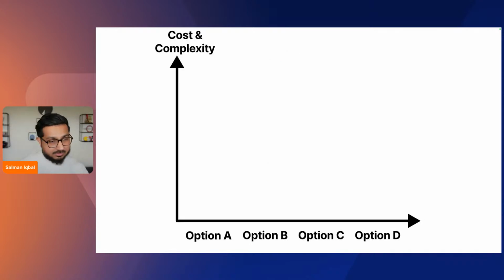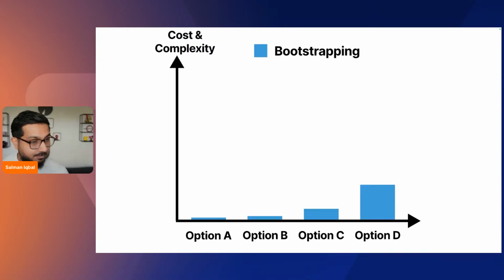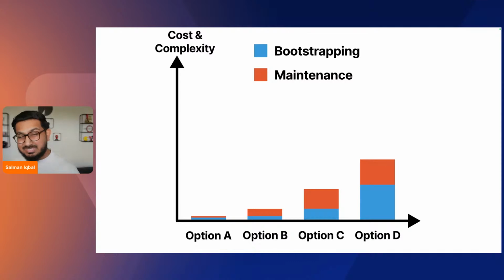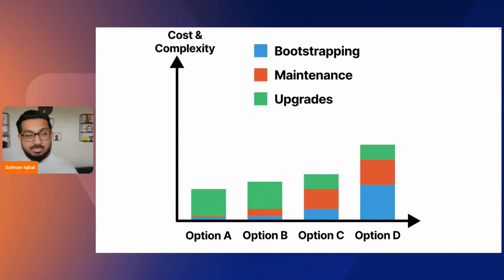So the purpose of this talk that we're going to do for the next 40 minutes or so is to answer what options are available to us for this multi-tenancy if we have to onboard multiple teams on a single cluster or multiple clusters. I'm going to present to you 4 options, and we'll look at the cost and complexity of those options: how easy it is for us to bootstrap the infrastructure and onboard the teams that we need to, how easy or difficult or complicated it is to maintain it, and in the end, how you can easily upgrade them.